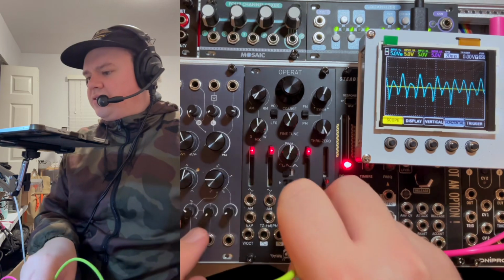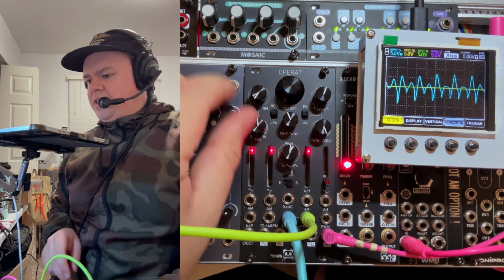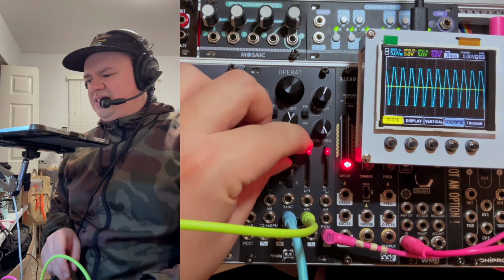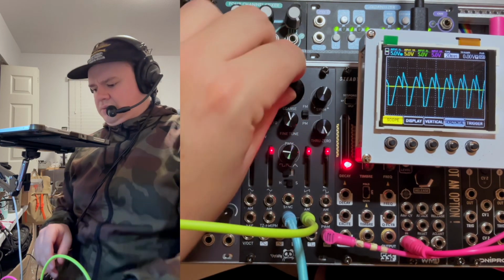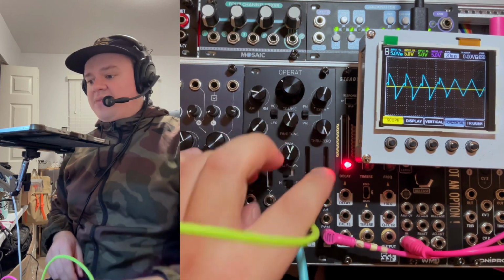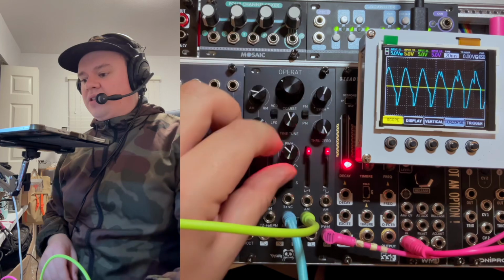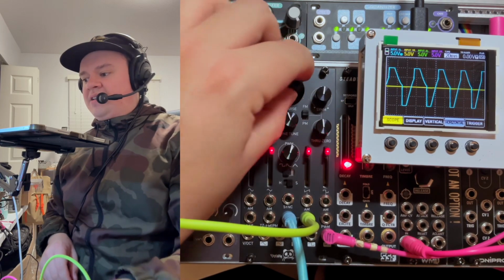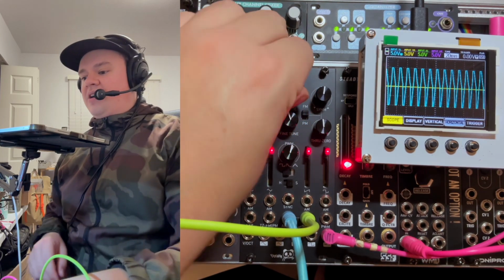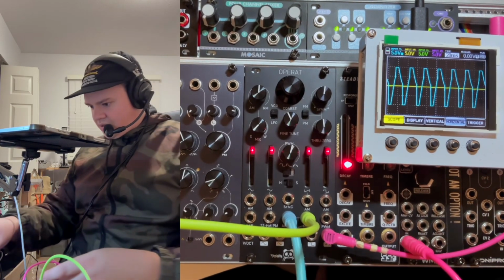I see a connection on the screen. Yeah, okay. So I think that's the same as the dry wet. Ooh, that's beefy. Very cool. Like I said, I'm no subtractive synthesis expert. I'm assuming the symmetry is the symmetry. I'm assuming these are the dry and wet mixes. I know a lot of you on Obscure Synth Tuber's profile are probably a lot more knowledgeable than I am, but I hope I can show you there are some great sounds in here.